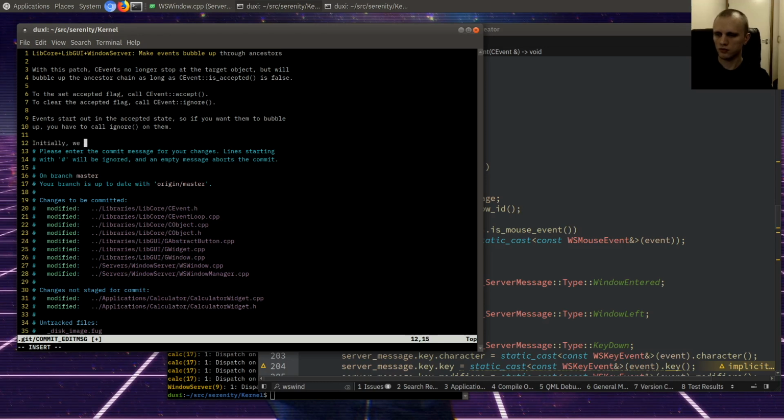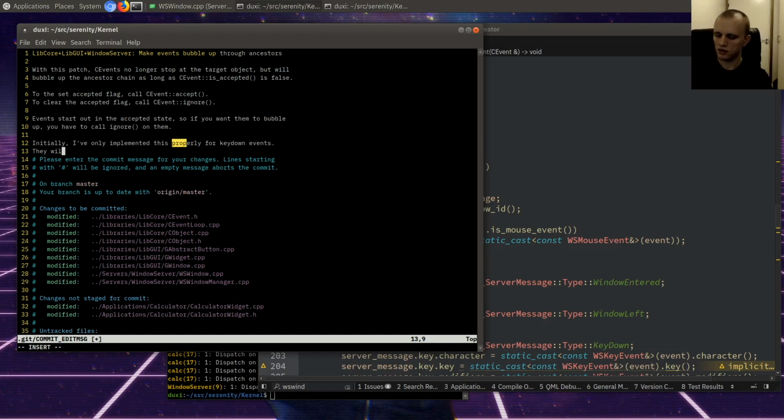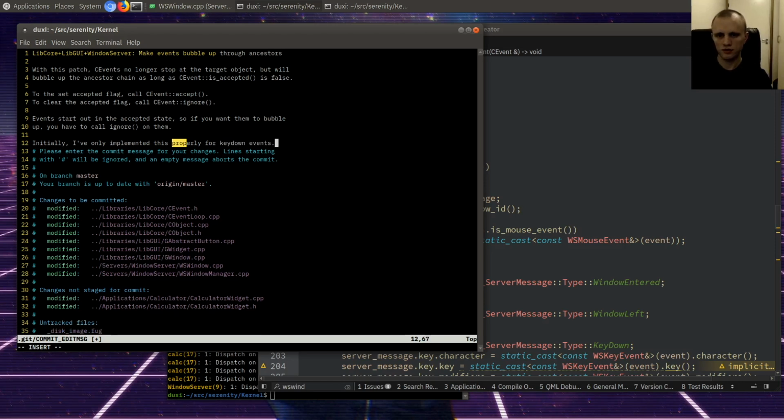Initially, I only implemented this properly for Keydown events. I mean, I haven't even done it for all situations for button Keydown events.